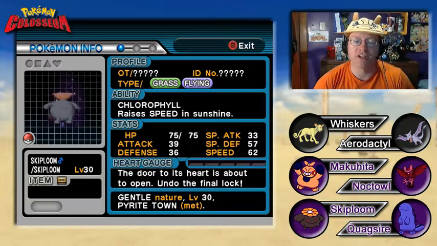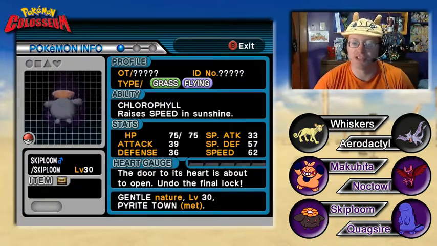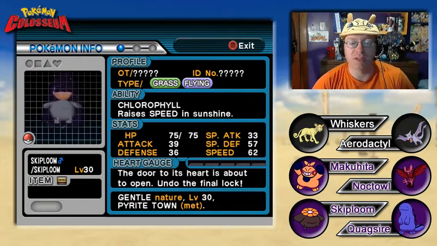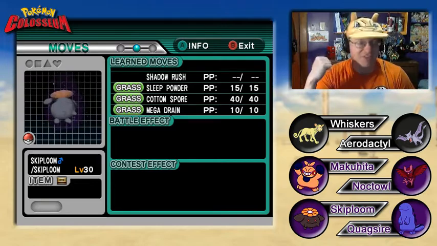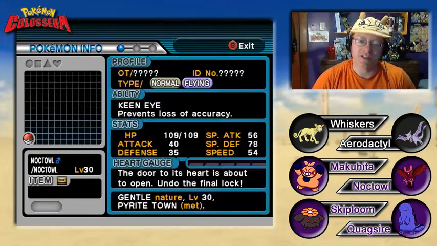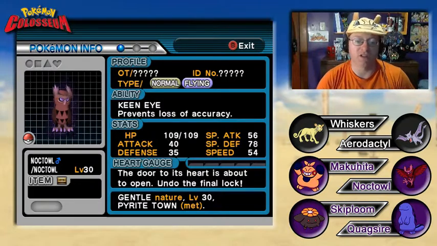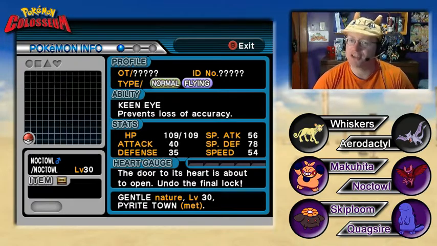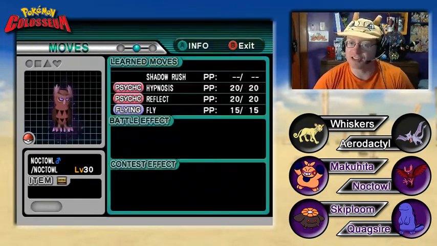First of our Pokemon rated to finally have their hearts unlocked: Skiploom, level 30, with Gentle Nature, Chlorophyll boosting speed in sunshine, with Shadow Rush, Sleep Powder, Cotton Spore, and Mega Drain. We have a Grass attack now. Awesome. That is cool stuff. Next we have Noctowl at level 30, also ready to be undoing the final lock of its heart. Gentle Nature. Hey, 2 gentle Pokemon. Weird for Shadow Pokemon given all the Hyper modes. Keen Eye, preventing the loss of accuracy, with Shadow Rush, Hypnosis, Reflect, and Fly.